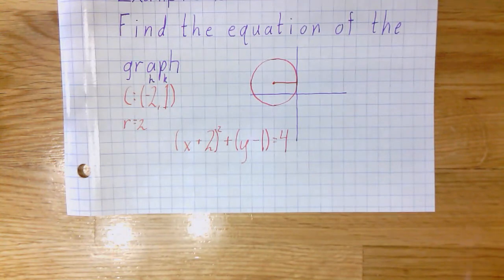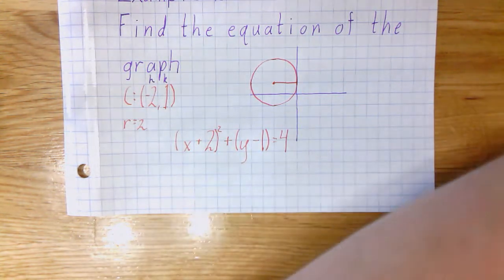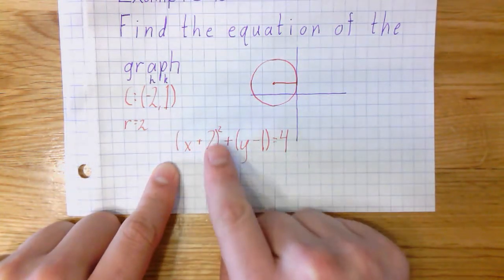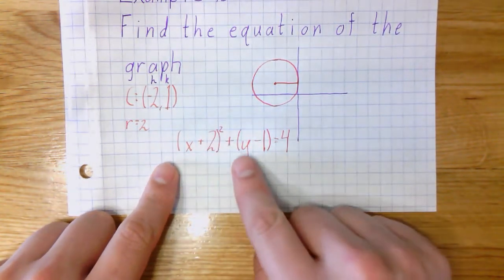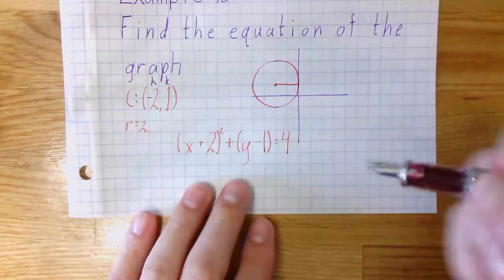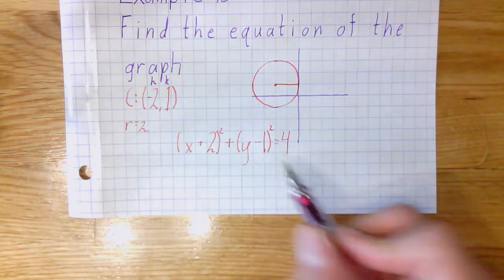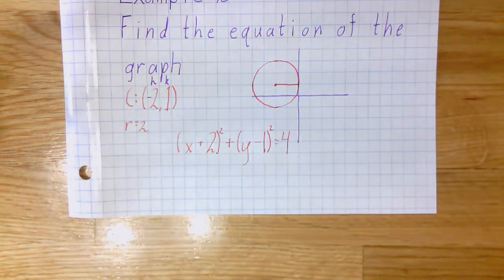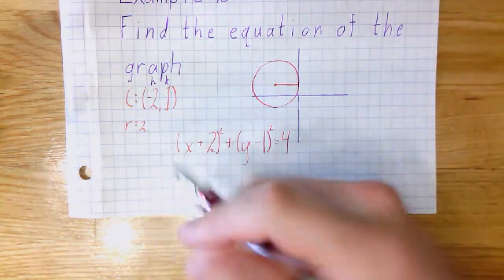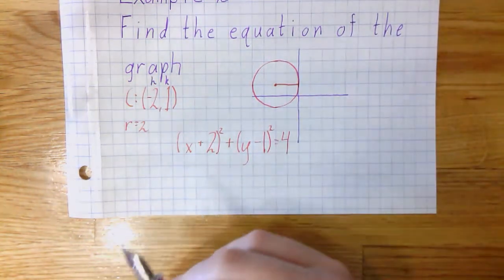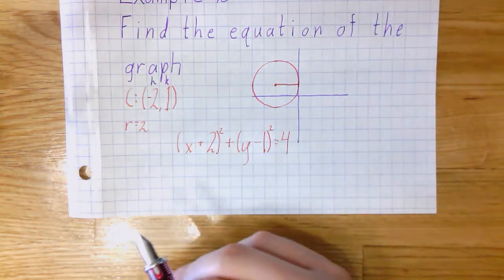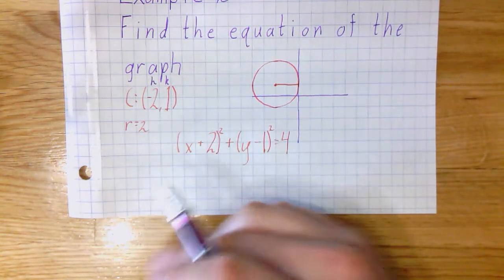That's all you have to do. I'll probably ask you for specific things. I'll be like, what number should go at the end of this? Like, I'll give you x plus 2 squared plus y minus 1. Oops, almost forgot my squared. Good catch, Mr. Barton, you're a genius. Equals, and then a blank. I'll be like, what number goes there, right? And then you'll have to look, oh, the radius is 2, and I'll catch most of you. Be like, you messed up, caught you. But then the other smart kids will square it and go for it.